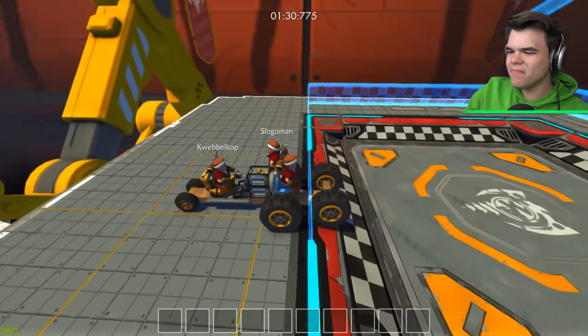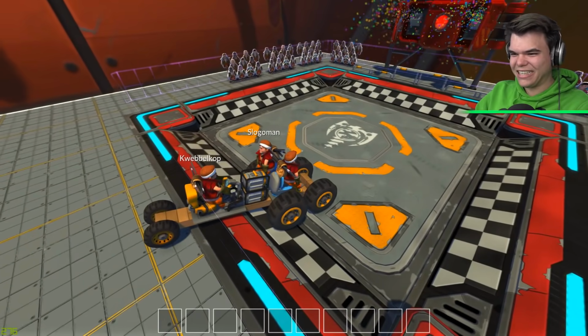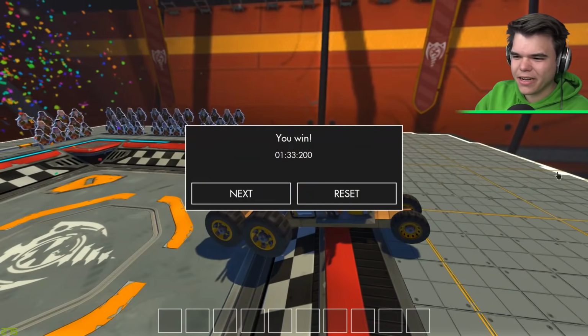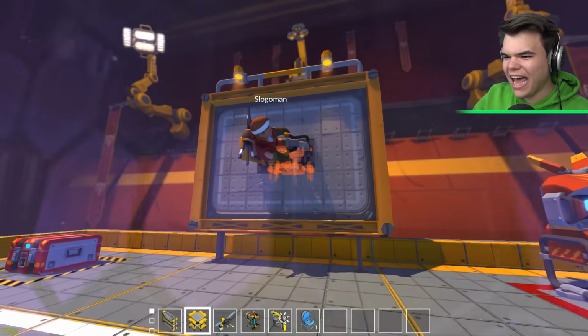We made it. That was amazing, guys. Wow. That was amazing. We nearly didn't get in. Look at everyone cheering for us. So it looks like we have to build our own vehicles from now on. We need to do a jump.